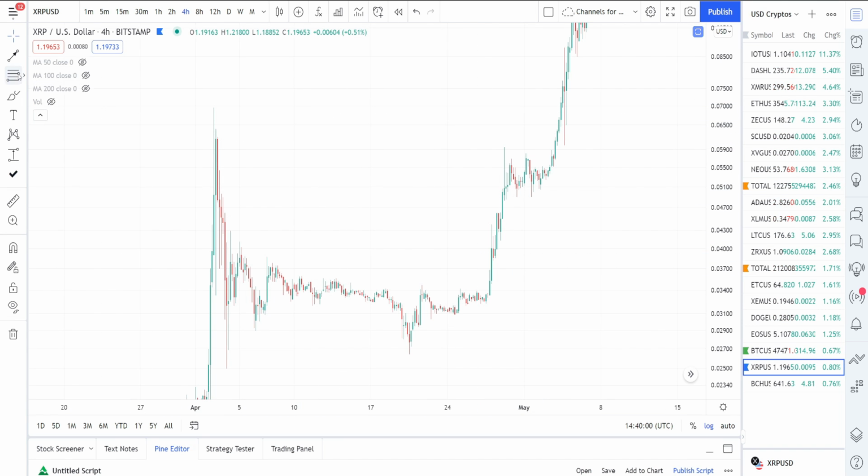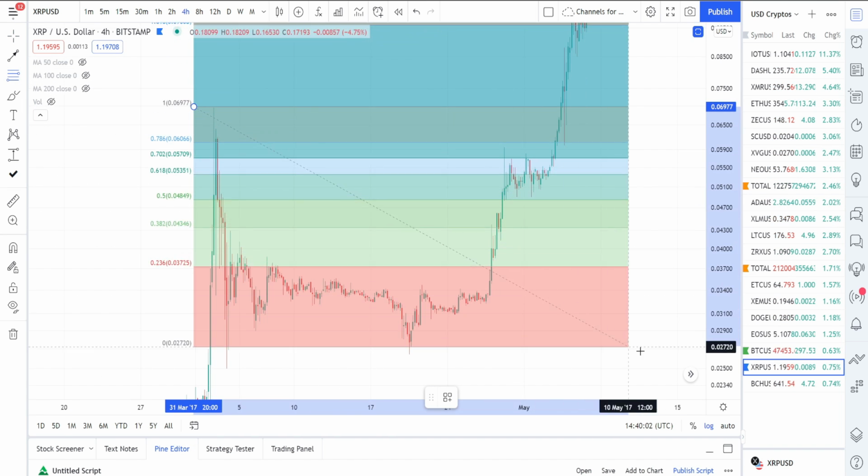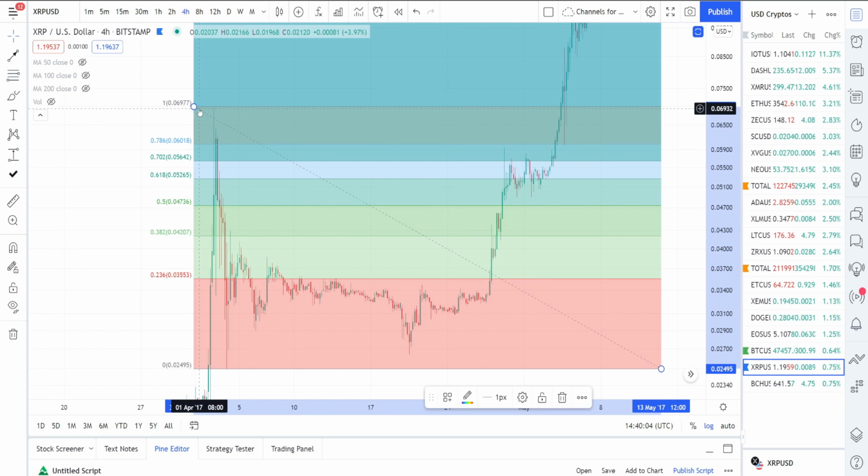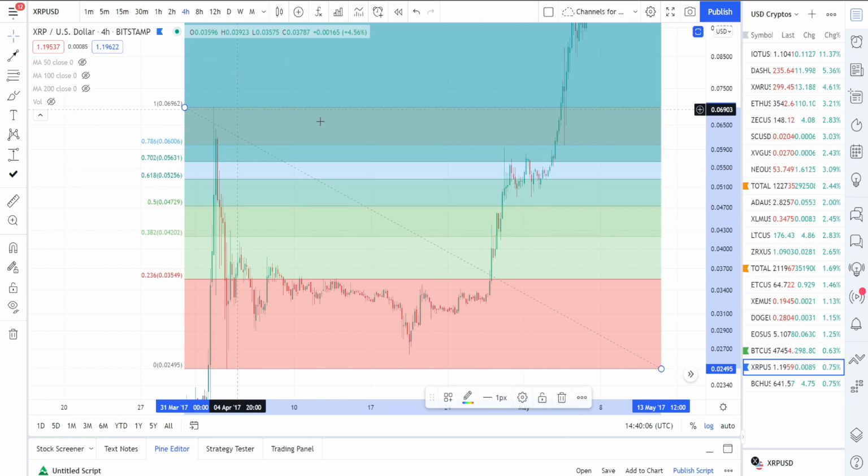For example, here's XRP back in 2017, and we can see that it did get through most of the retracement levels. It did get up to the very last one nearly, then messed around in here. And then once there was this conviction breakthrough, that gave the market what it wanted to know, that it was going to continue on to higher price levels and go have price discovery.